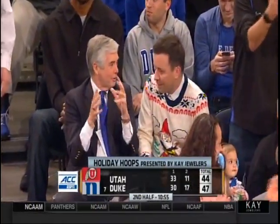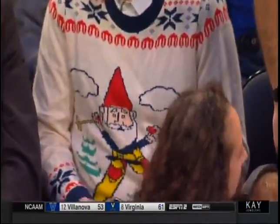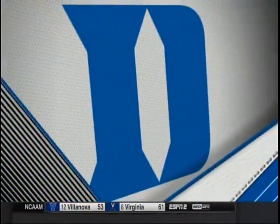Blue Devils their first lead since early in the game, and among the many celebrities, including Dick Vitale in the house today, Jimmy Fallon, who apparently just tried to sneak in unnoticed in that sweater. Hey, I'm going to run over to get his autograph. You handle this by yourself. I want an autograph from Jimmy.